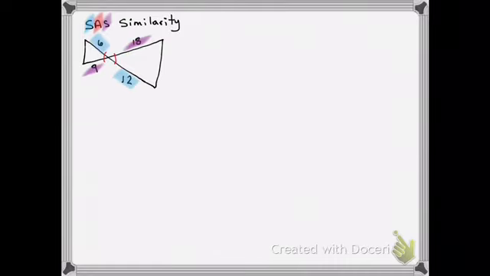So let's say we figured out for doing some math or whatever that this side was 5. Well, then we would absolutely know that this side would have to be 10 because of the similarity. Side angle side similarity works the same. The proportions have to work out to be the same, all of that stuff.